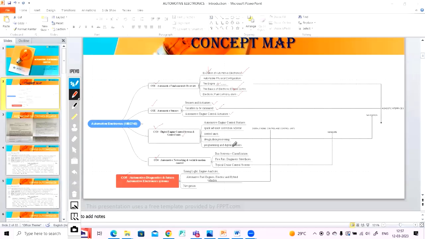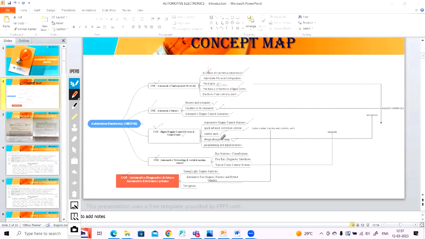Some of the most important concepts here: automotive engine control features, then spark advanced control systems, and some control systems and some data processing in order to get the data pre-processed, removing unwanted components that are not relevant to those features. So we'll design it in such a way that it doesn't contain anything unwanted.